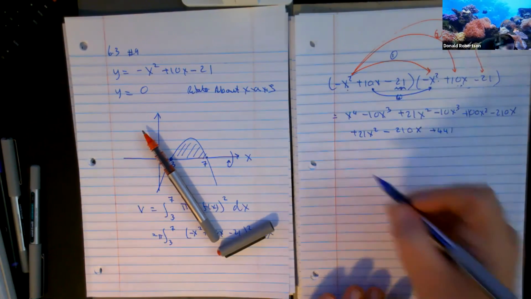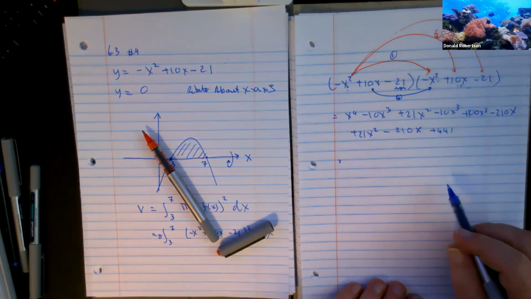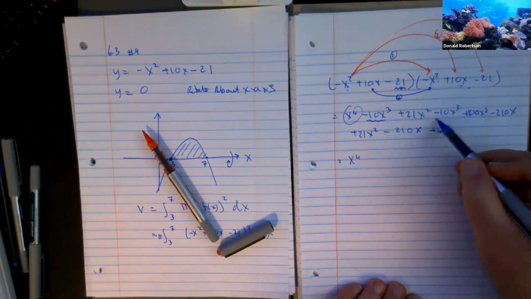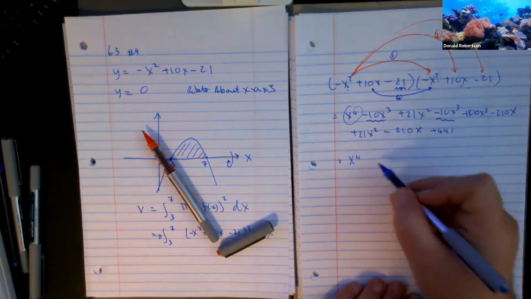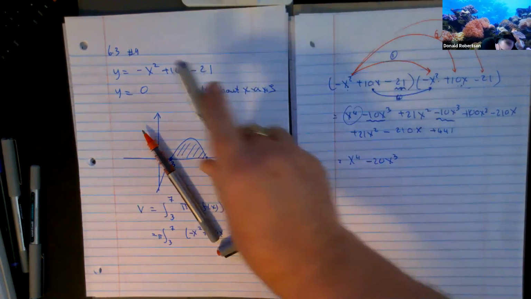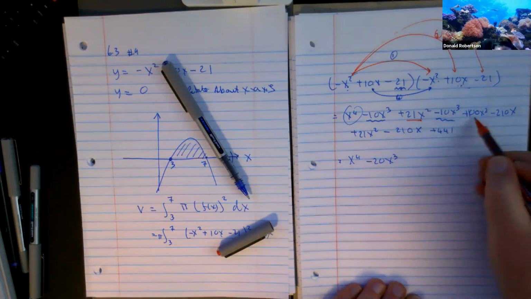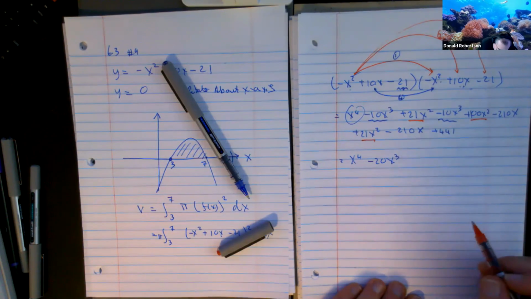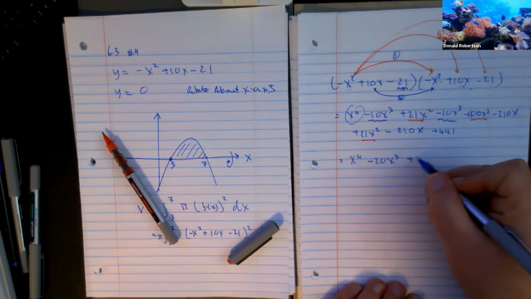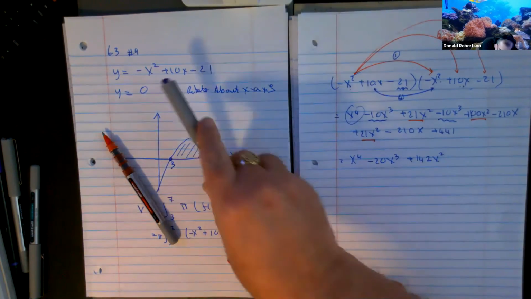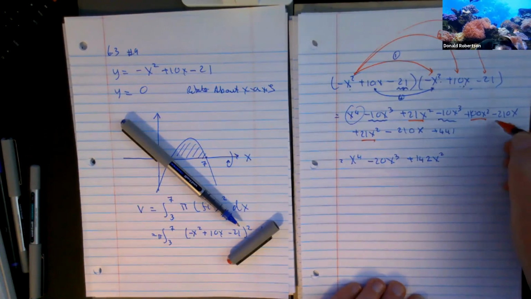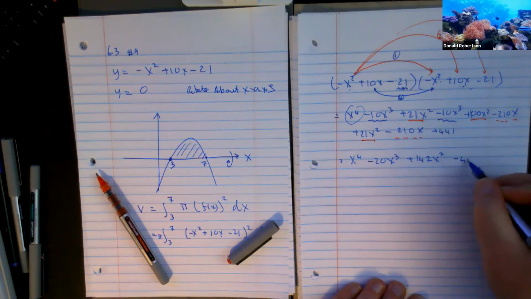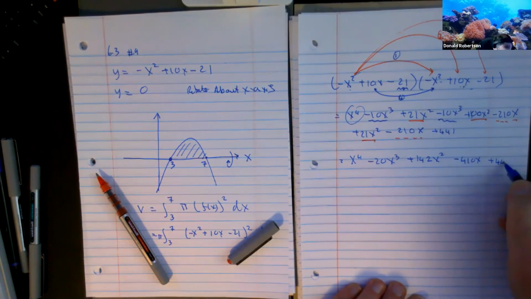Now, I haven't quite got to where the answer goes because there's some tidying up here. I can only see 1x to the 4. I get a negative 10 here. I get another negative 10 here. So that's going to get me negative 20x cubed. I've got a 21, 100, and another 21. So that's going to get me 142x squared. I then have this one and this one, which is going to get me negative 420x. And finally, I finish with 441.